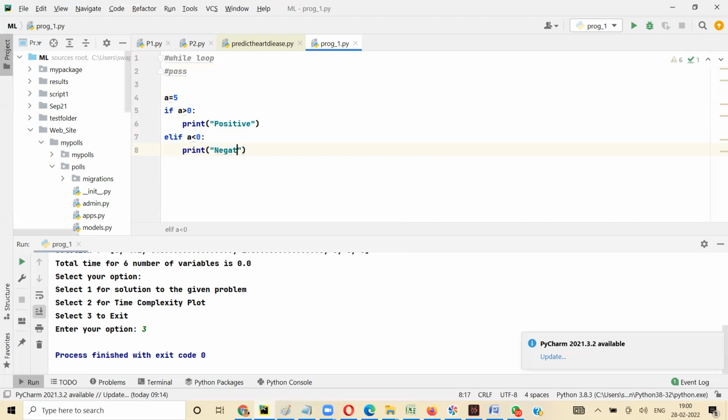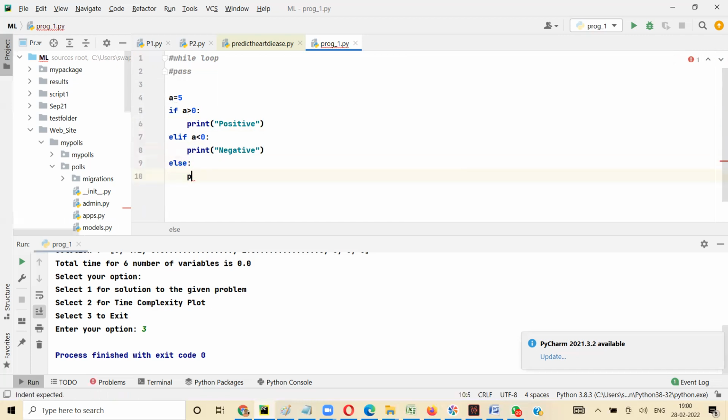It's a simple program, so we can build all three conditions at the same time. Okay, but let's say you can say print 0, right? But let's say that it's a complex condition that you have to write.